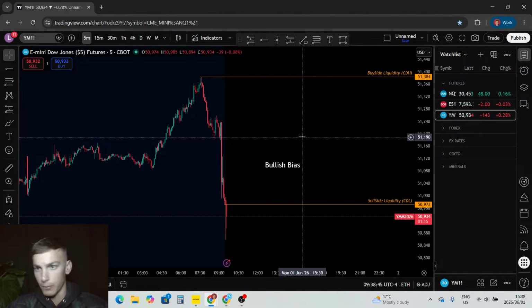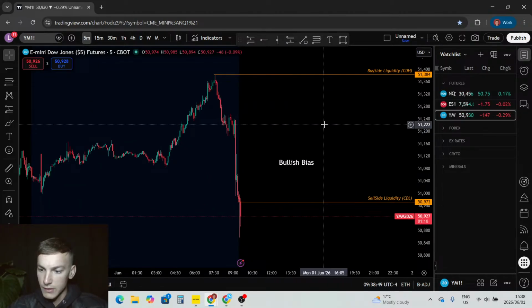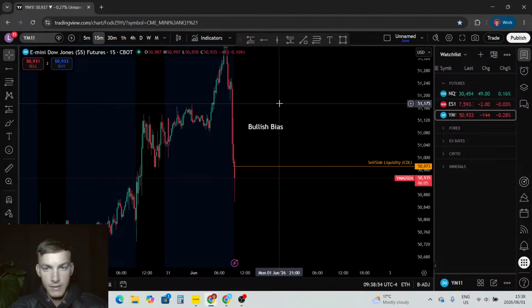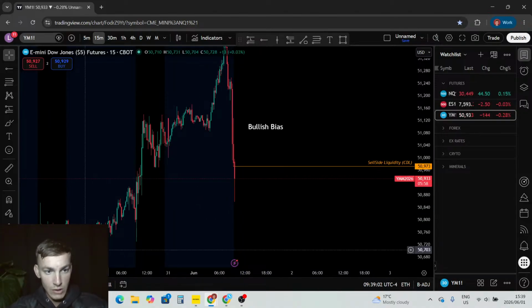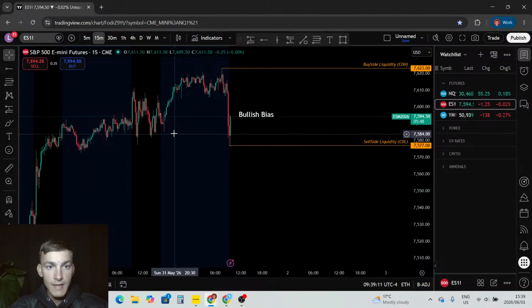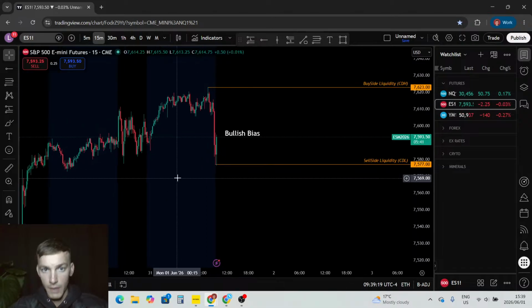So the Dow Jones Industrial Index, let's go up to the 15-minute. It's always good to get a higher time frame perspective. So on the 15-minute, we have made the low of day. We have not, however, traded to previous day's low, which is at this specific level. Then let's look at the S&P 500. The S&P 500 has also taken out today's liquidity or current day low, but as you can see, we have failed to take out previous day's low, right?